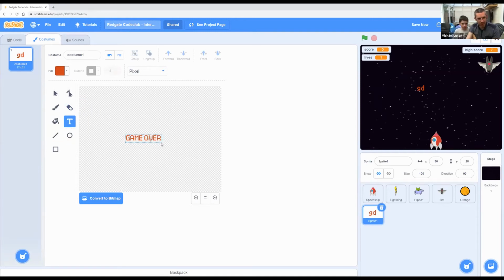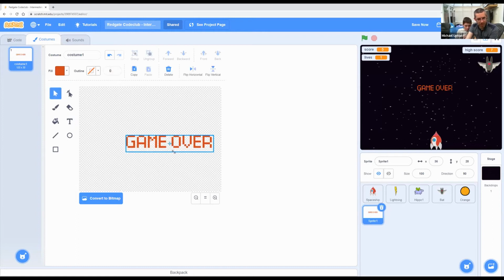Do you think we can make it a bit bigger? Let's see, how do we make it bigger? That's zooming in. There we go. So we'll click on the text, then you click with that mouse pointer and we can make it bigger.